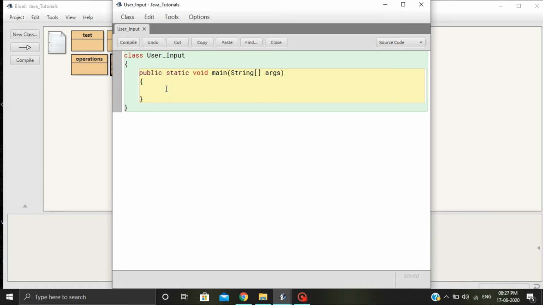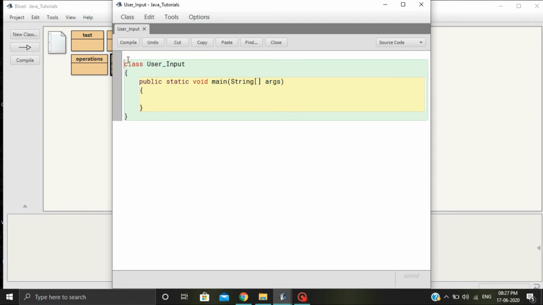So now you want to take input from the user. First, you have something called libraries in Java which you can import. These libraries are tools that help us use Java and make Java programs more efficient. So now I want to take user input, so I have to import a library which allows me to do that. To import any library, I must use the import keyword. You can see it's a keyword, that's why it's being highlighted.